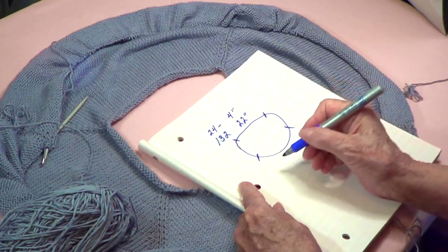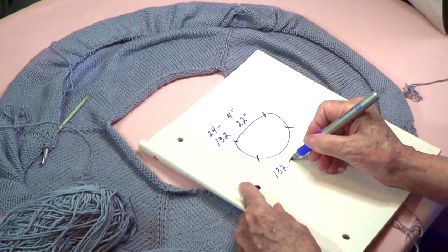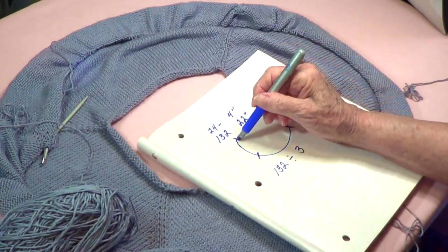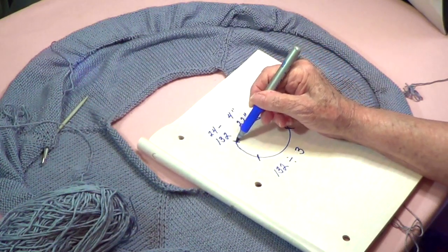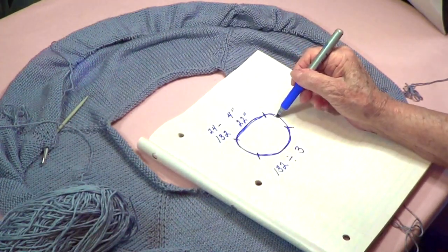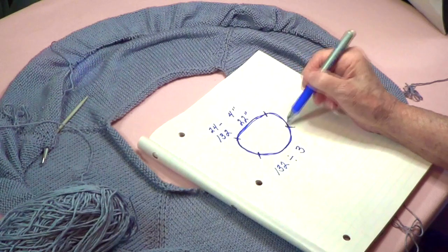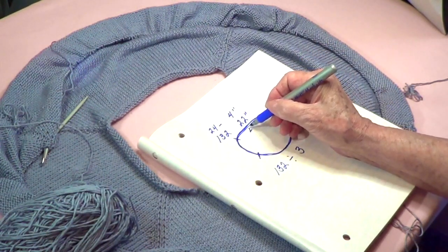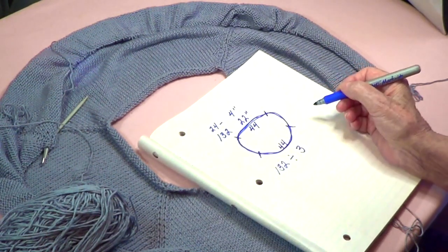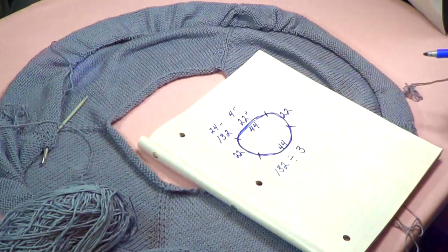So I now know that I need 132 stitches, and I need to divide the 132 by 3. That means 1/3 for the back, 1/3 for the front, and the other third is going to be divided by these two sides, which are going to be the sleeves. So now I know that I need 44 for the back, 44 for the front, 22 for one sleeve, and 22 for the other sleeve.